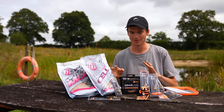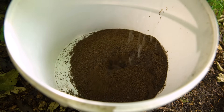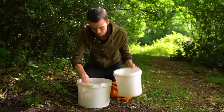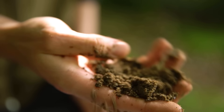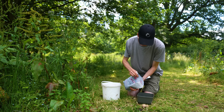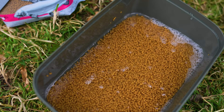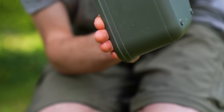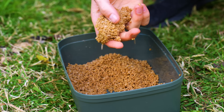Mixing these two baits is a little bit different. With groundbait, chuck some into a bucket and sprinkle water onto it slowly, mixing it thoroughly in between. You want to keep adding water until it gets to a consistency where you can squeeze it into a nice hard ball, but rubbing it between your hands it dissolves back into a powder. If you put too much water in it'll get sloppy; if you make it too dry it'll fall off the feeder on the cast. With pellets, put them in the bottom of the tub, completely cover them in water, leave for about a minute, drain the water off, then wait 15-20 minutes - the water will have gone inside making them soft and sticky and ready to use.